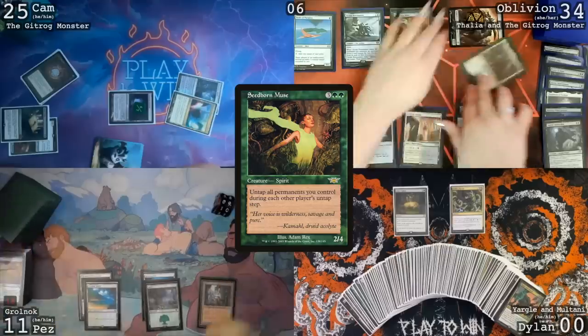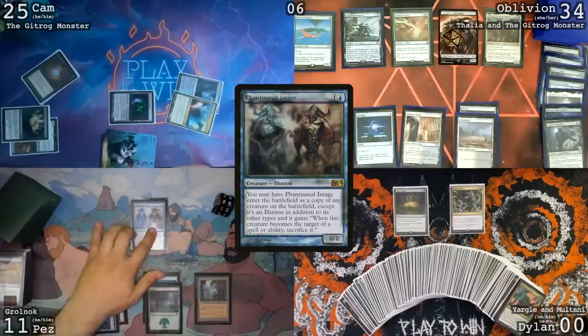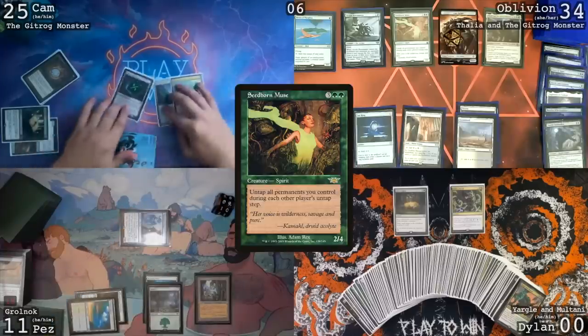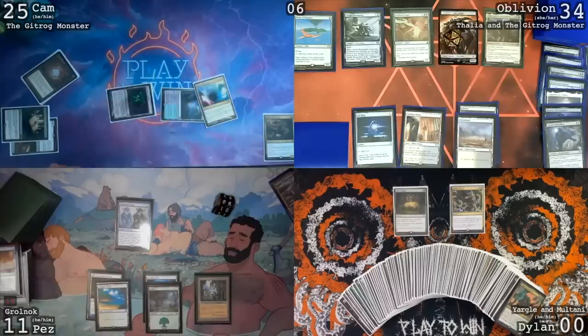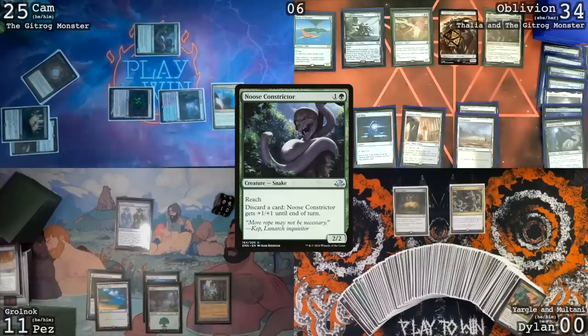Untap, upkeep, draw a card. I'm going to cast a Phantasmal Image. We'll make a copy of Seedborn Muse since this enters tapped, and then pass my turn. All right, I will untap and draw a card. I will pay two mana for a Noose Constrictor. ETB tapped, and then I will pass the turn.